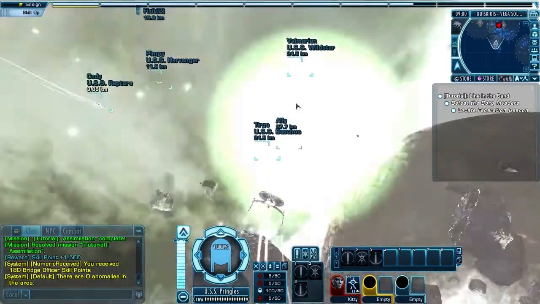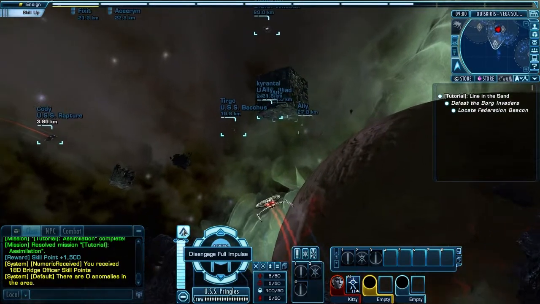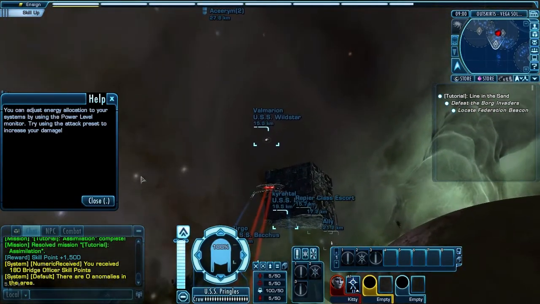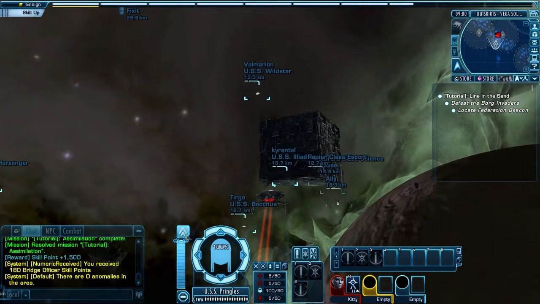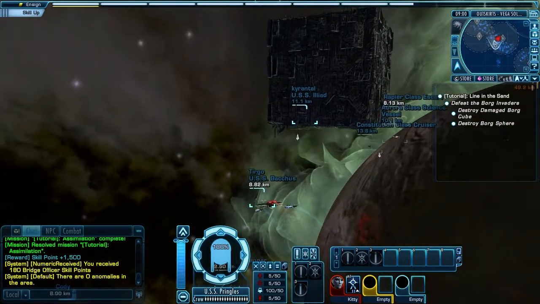That's how it goes. Actually, no, I'm sorry. Pretty much ensign is levels 1 through 10. Lieutenant, I think, is from like 11 to 20. It's in 10s. The yellow underneath is your rank.